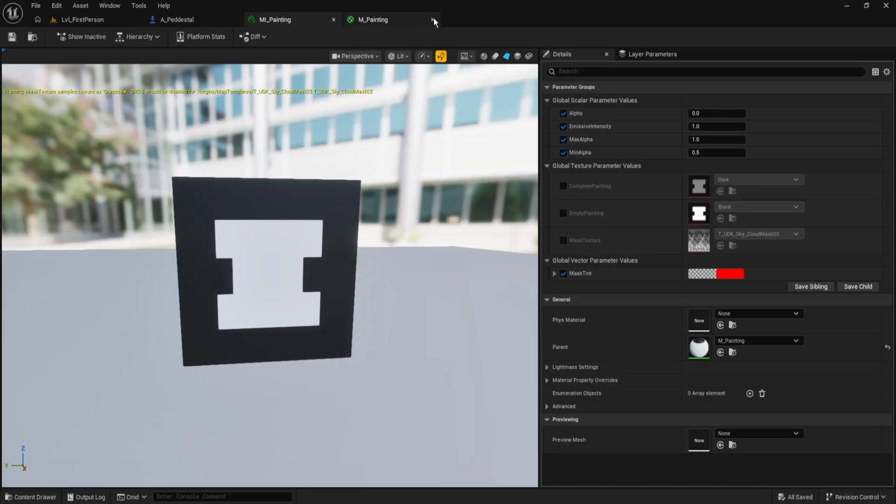Save. And now if we move our alpha, there should be some change. So first I'm just going to change the emissive to 15, so it's a bit brighter. We're going to change this max to 0.5 and min to 1. I actually think I inverted them. So leave this at 1, this is 0.5. And we're going to swap them around in the painting.